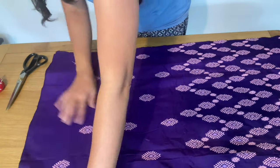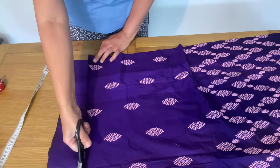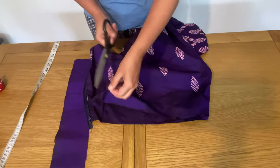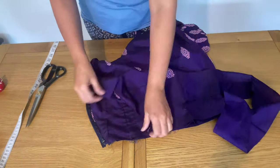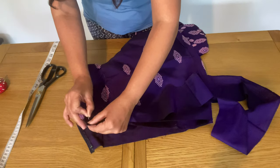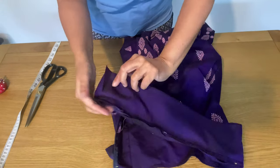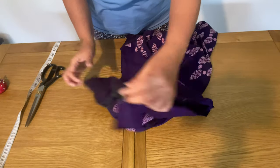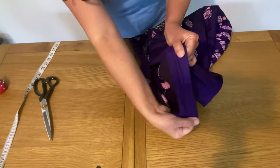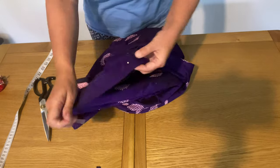I'm going to cut a three-inch-wide strip for the belt. I have enough fabric to use the same fabric, but you could use a different color if you run out. I stitch the strip starting from the right side and then fold it inside. I fix it with pins and take it under the sewing machine. I have attached the strip and am now folding it inside so we will have a strong belt at the top. The belt is stitched and our skirt is almost done.